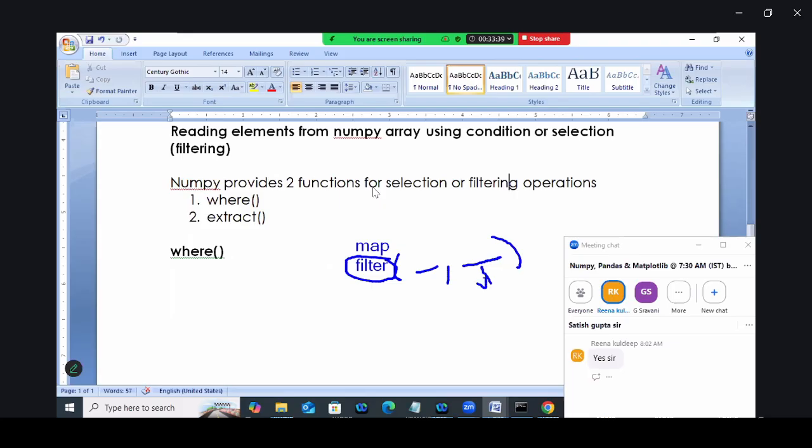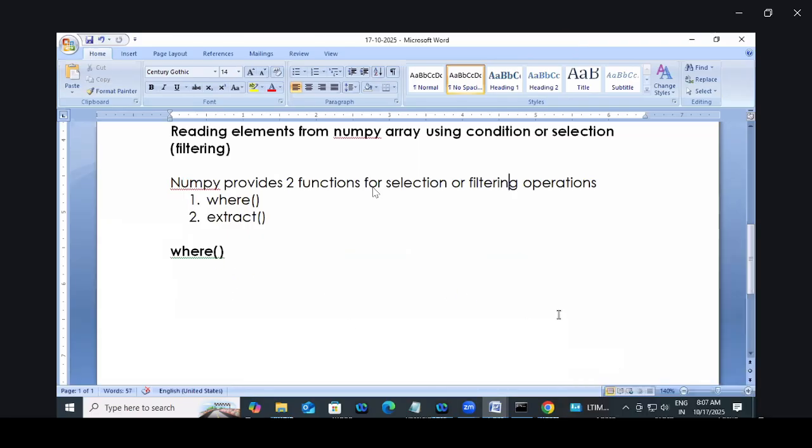You represent that condition as a function, a lambda. If the lambda function returns true, that element is returned. If it returns false, that element is not returned. When it comes to where, it also does the same thing, but in a different way.